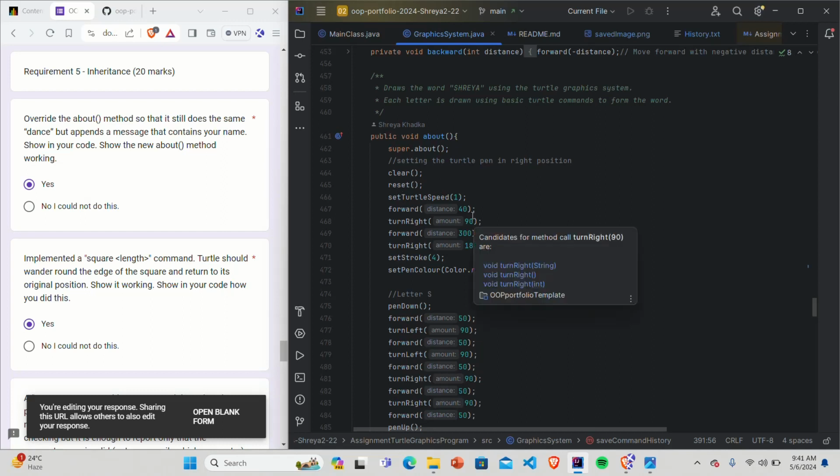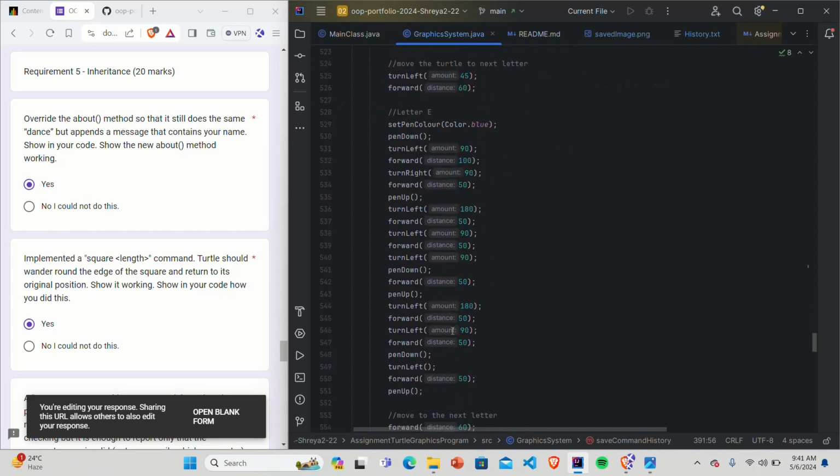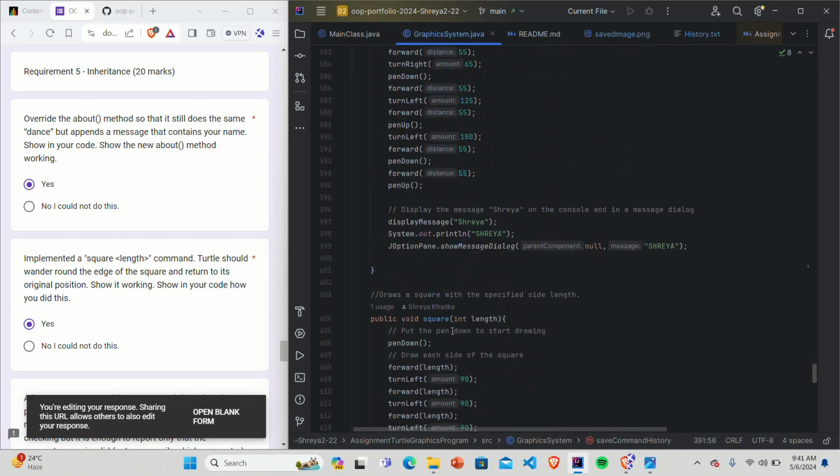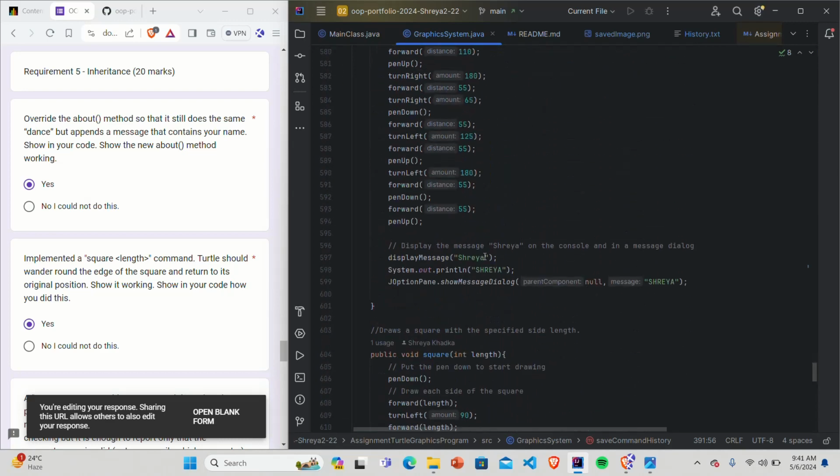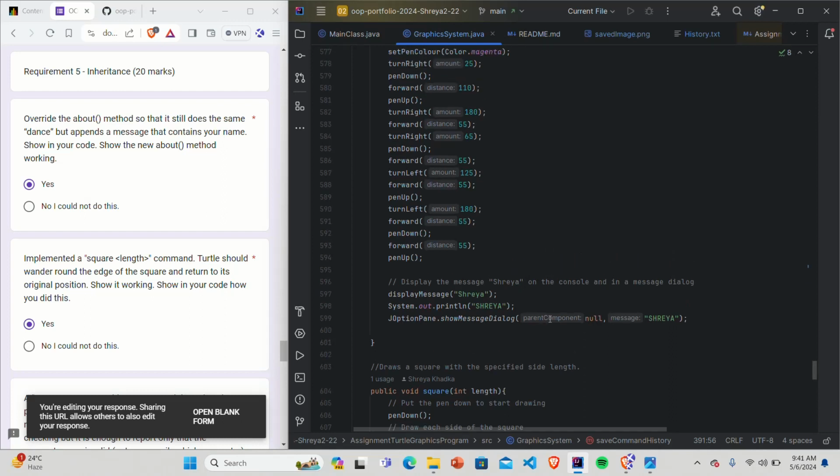The turtle draws my name. So this is the code for my name, and Shreya, my name is displayed if the turtle draws my name successfully. And this message dialog box is also displayed.